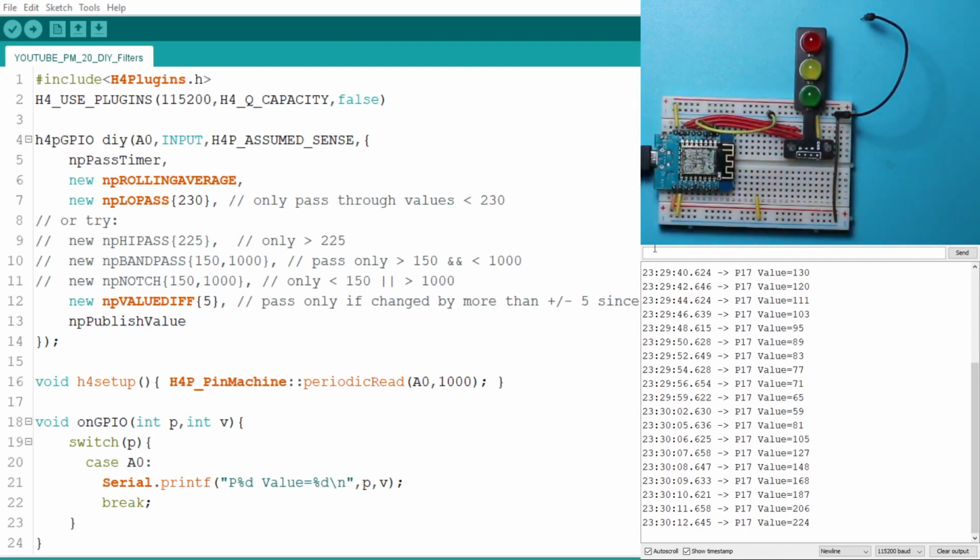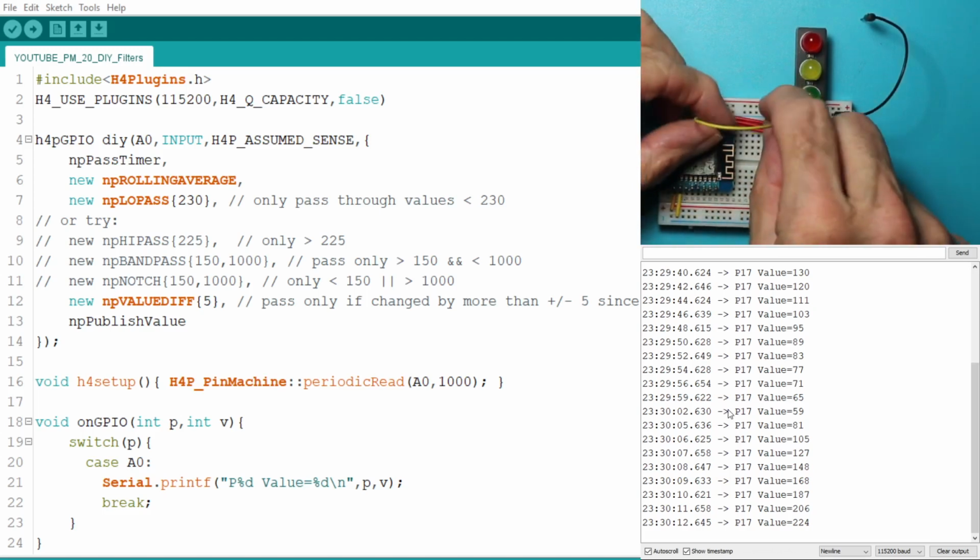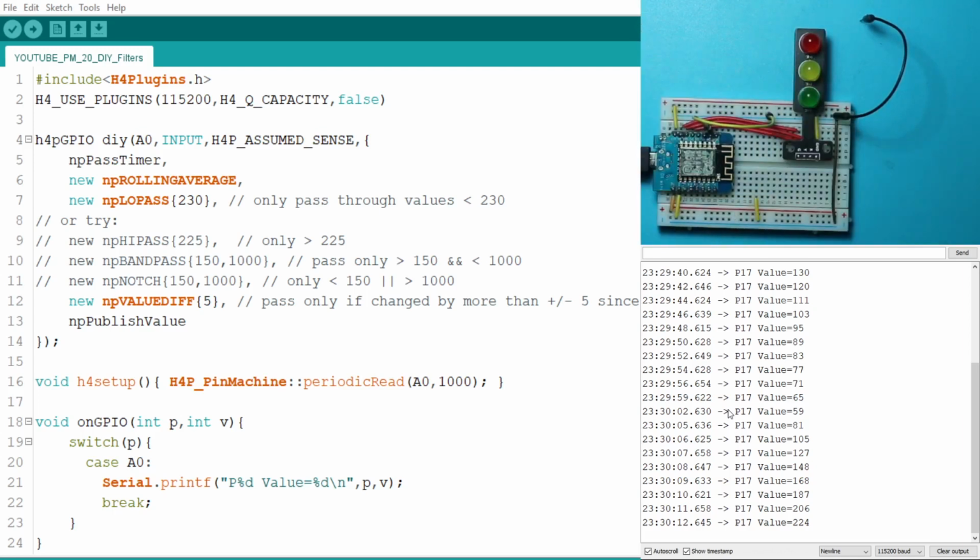There's some kind of issue here that I don't understand happening. Oh yeah, I do understand it. All the values are still above 230 because it's been at 1023 for so long, I guess.